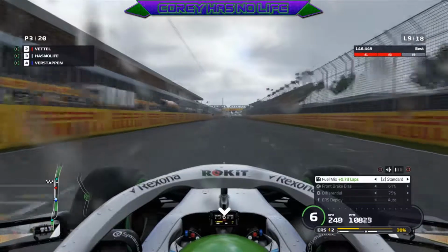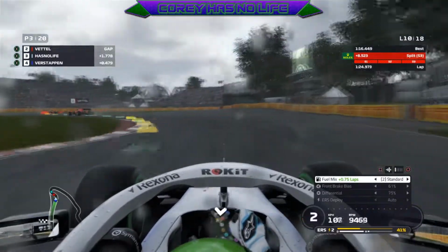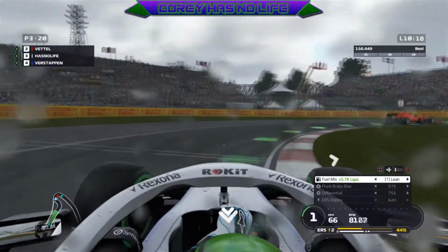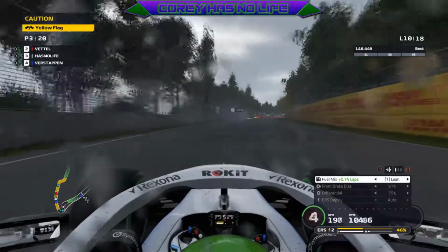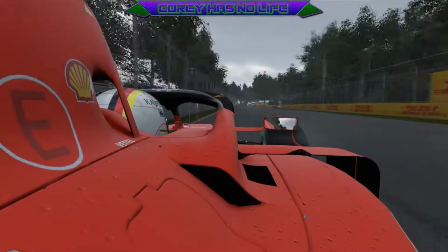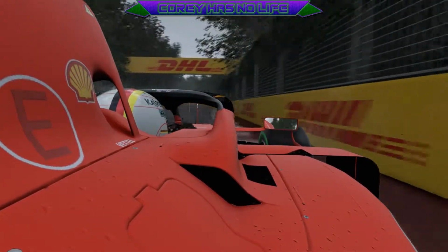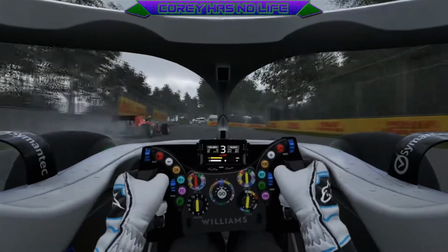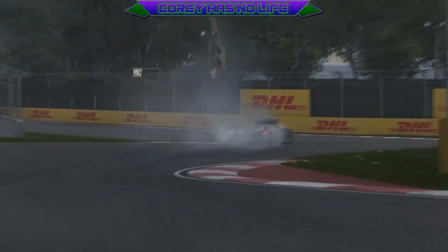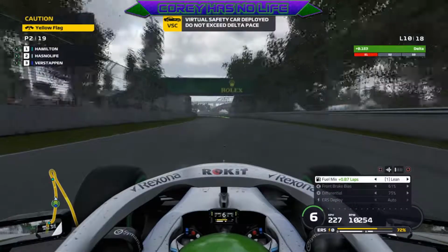And it really does seem that the AI just aren't as good as what one would expect in the wet weather here. We get a little bit of a lock-up going into turn 1 as we're starting to close in on the back of Vettel. And there's yellow flags now. And we have a listen to Vettel's car, and Vettel has an issue. Now, I'm not sure whether Vettel's got an engine issue or whether it's a hydraulic or electrical issue. But either way, that is going to be Vettel out of the Grand Prix. And it looks like it is smoking quite a bit there through the spray, so it's definitely a mechanical issue of some description.